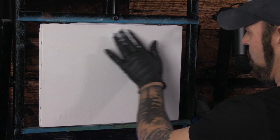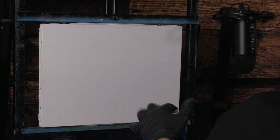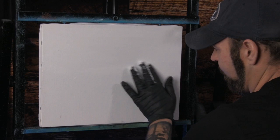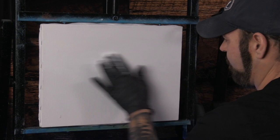Okay. I just have some paper towels off here to the side, some extra gloves, all that good stuff. Okay, where do I want to start? You know what? Just because I think we need it, I just want to put a little bit more down here. So I'm going to put a mountain in this picture. And I want to make sure that I can really blend it down here. I can always change the gloves if I have to, but try not to. All right, here we go.